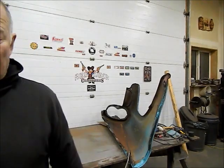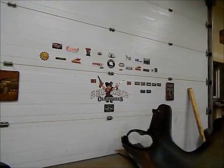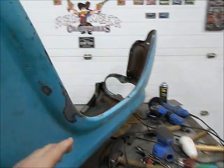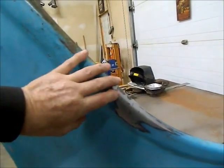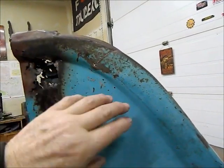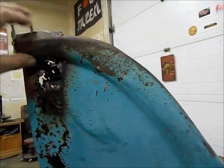So next thing I've been working on is the left-hand fender. There were some really bad cracks. This was split. I've already got it welded up, but it was split from here around. The bottom part was folded in, and this whole bottom piece was folded in. I got it straightened out pretty good. This is still pretty bad here. I've got to do a little more straightening, and then I'm going to have to rebuild this piece.